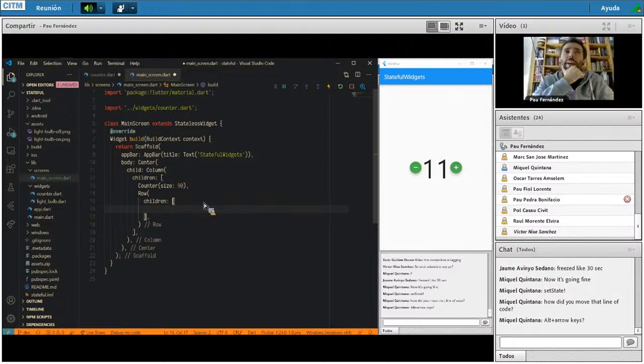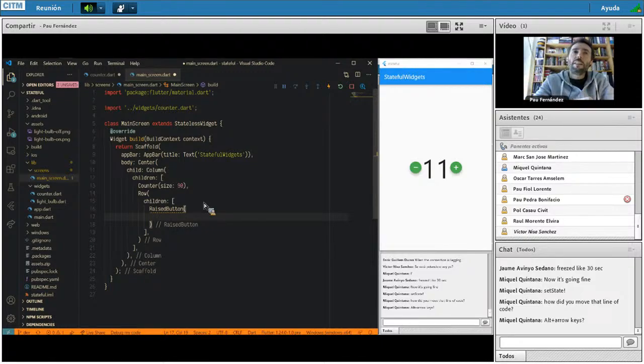Now, the one we saw before was called raised button. It's called raised because it's like a piece of cardboard on top of the white paper of the app.